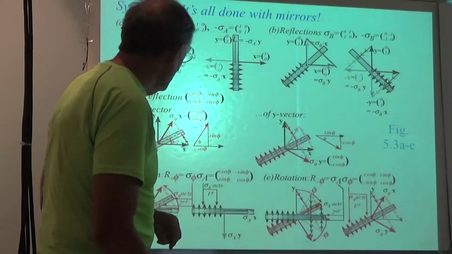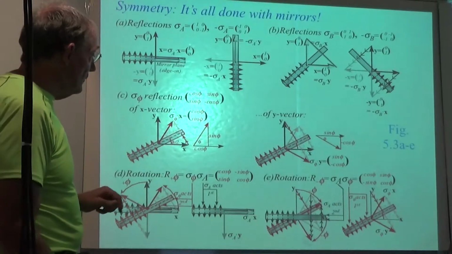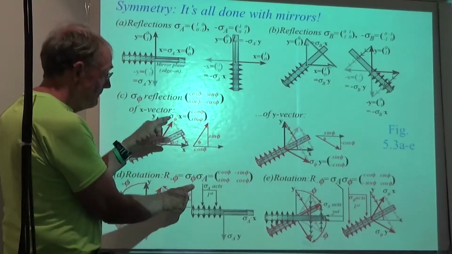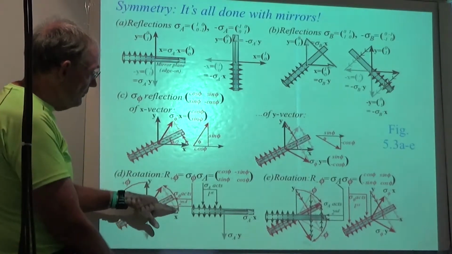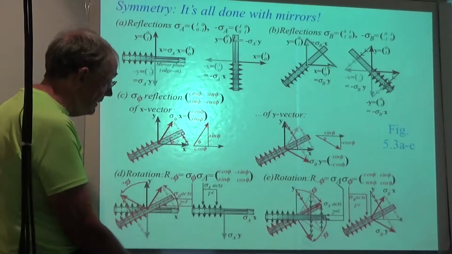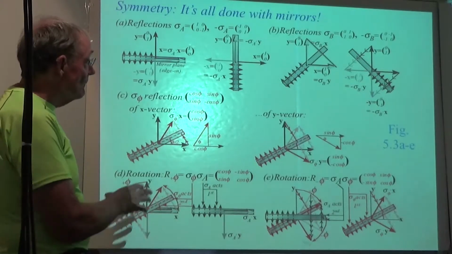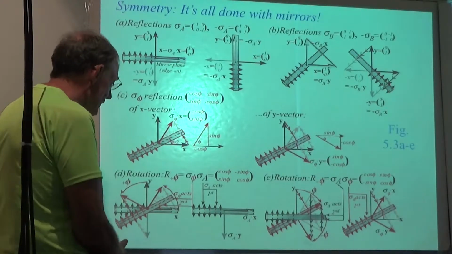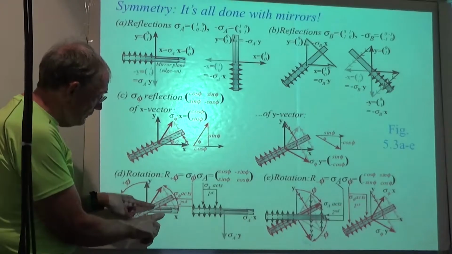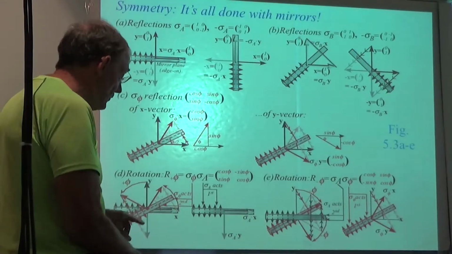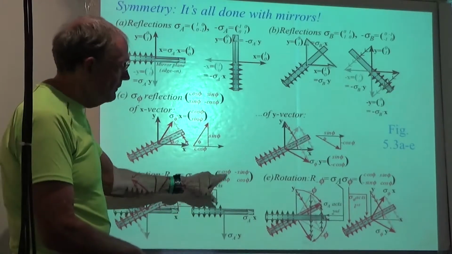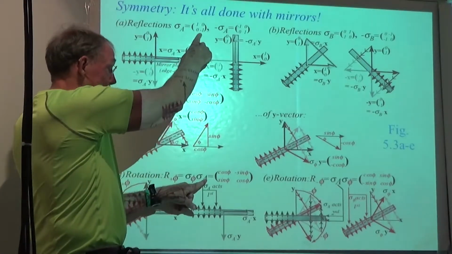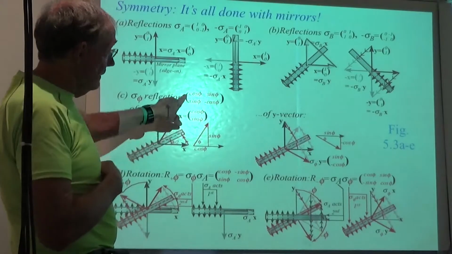What you do when you make, for example, a rotation is you do this operator sigma A first, say, and then do sigma phi. What do you get? Well, as you can see by just looking at the geometry, you get a rotation by twice that. The angle between the things. You have a thing here separated by angle phi, I'm sorry, separated by angle phi over 2. You will get a rotation by twice that. There's your standard rotation matrix, which is the product of this sigma A right here with the sigma phi right here.